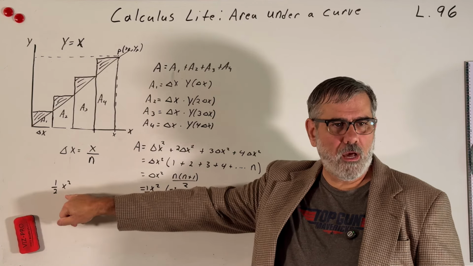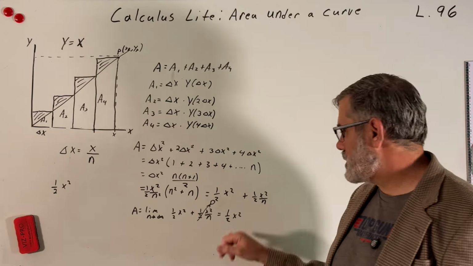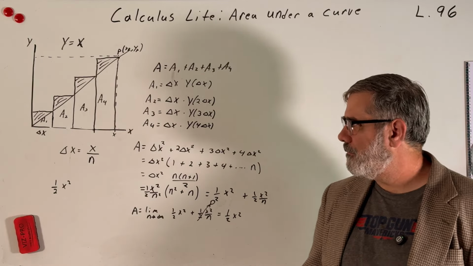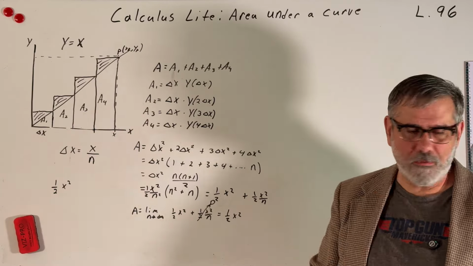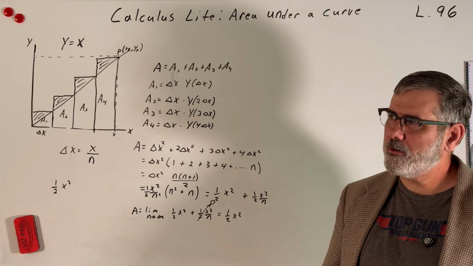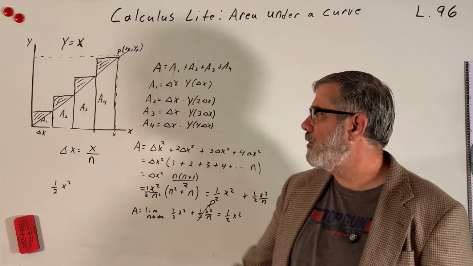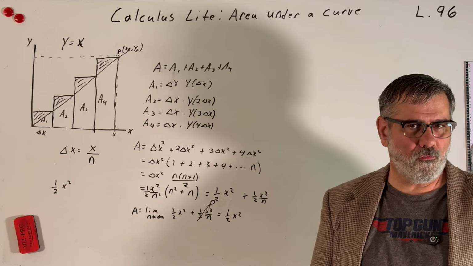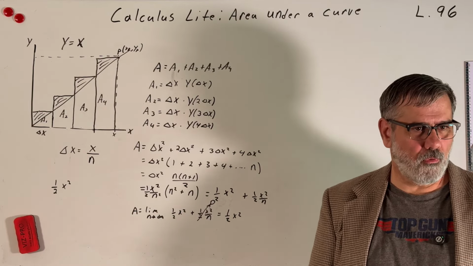Now, that's exactly what we got when we were clever about this, yes? So we've arrived at the same answer using a kind of dumb but robust technique that we could apply to any curve, right? This will work on any curve that we draw. It didn't care that this is a diagonal line, right? We just used the line to get what the height of the rectangle was, right? As long as we have a functional form to figure out what the height of the rectangle is, we can use this for any curve, okay? So that makes it very useful.